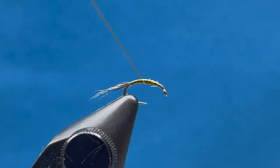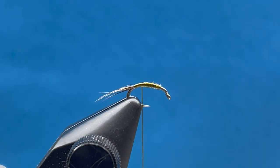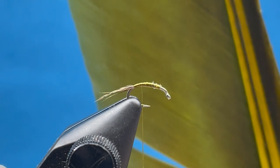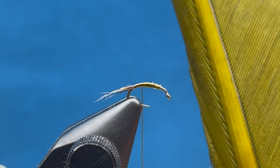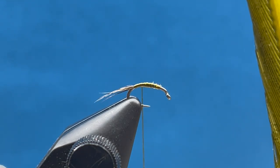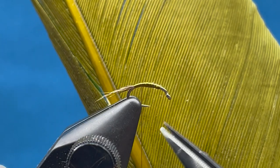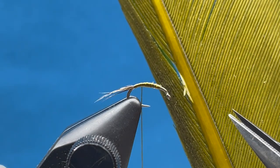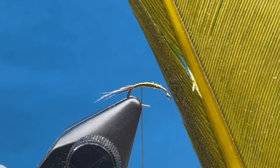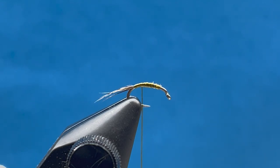Let's return our thread just barely past halfway — that's where we're going to attach our biot. You have a turkey biot feather here. This is the underside, and this is the top side. We're going to use this side because this is where you get the nice long biots that have the ridges. You can use the other side of the feather as well — it won't be as clean or stiff, but you can use that for smaller nymphs. There are a lot of biots on one of these feathers, and I'm going to get myself just one of these nice long ones.